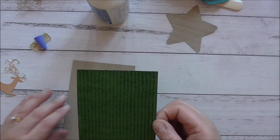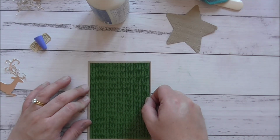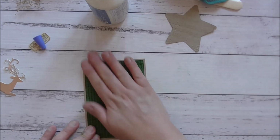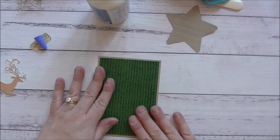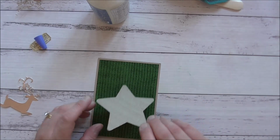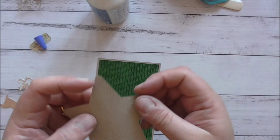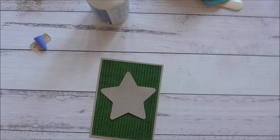Okay, so I'll just pop that on here. I really love that texture. It looks like, you know, we've got a knitted jumper on the back. See, that looks nice. Okay, so I've got the star. Now, the detail's kind of gone on this side, hasn't it? And now I quite like the debossed side. So maybe I'll just put the debossed side down here.